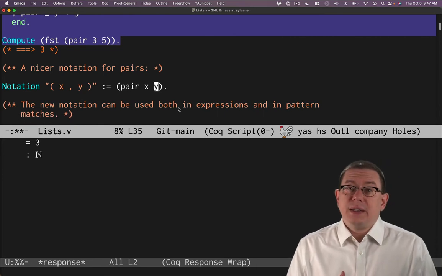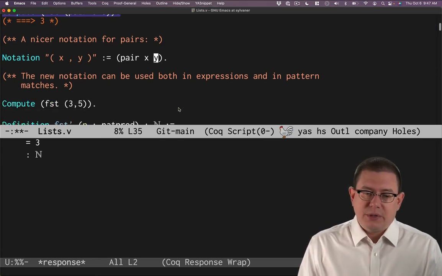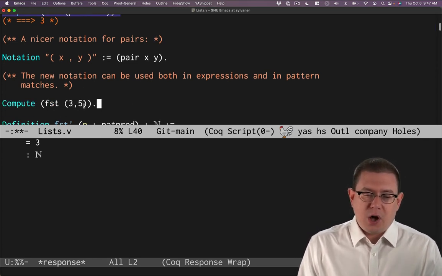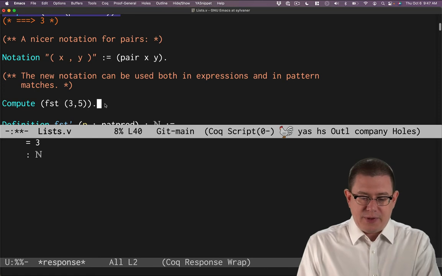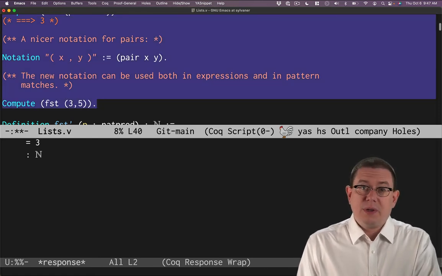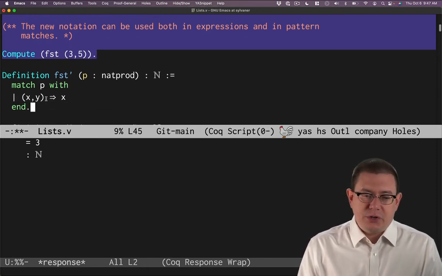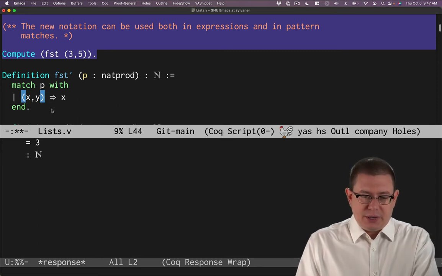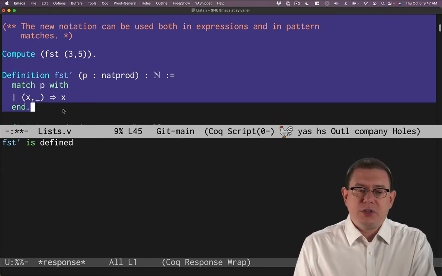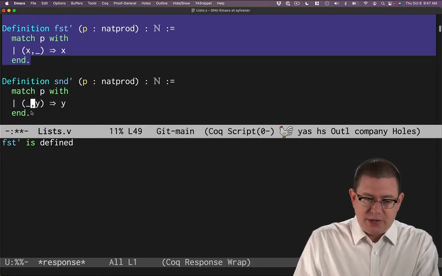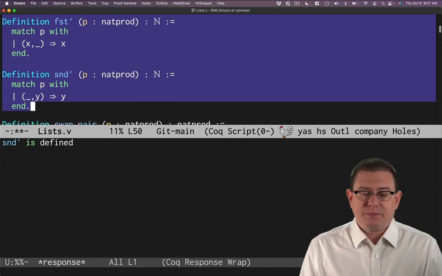Now, you can use that inside of values that you're writing, inside of expressions that you're writing, and even inside of patterns that you're writing. So now I could write (3, 5) in round parentheses as a pair. I don't have to write the pair constructor, and I can take the first value of that and get 3, of course. And I could recode my first and second functions to use that round parentheses as the notation over here on the left-hand side of the pattern match. I could even simplify that again. I didn't need to give y a name there. All right, so that's my implementation of first now, and also my implementation of second, with that syntactic notation to make it more pleasant to read.